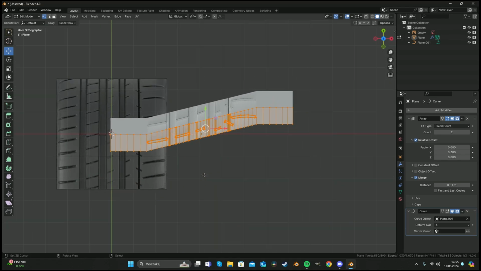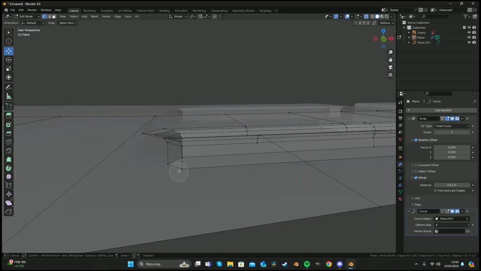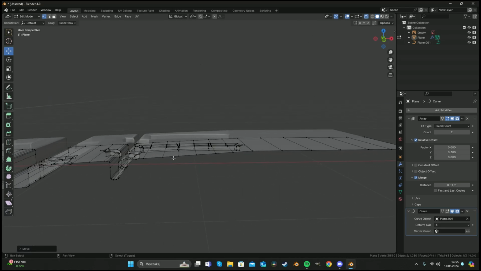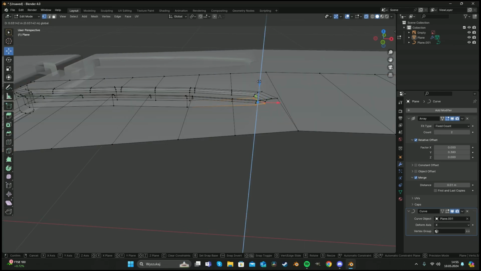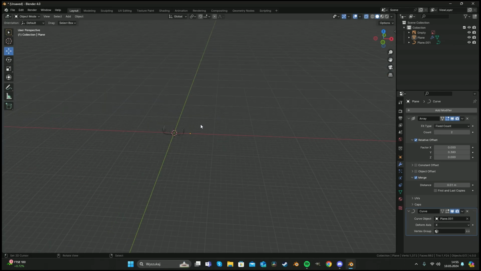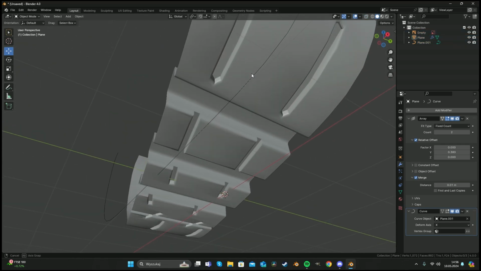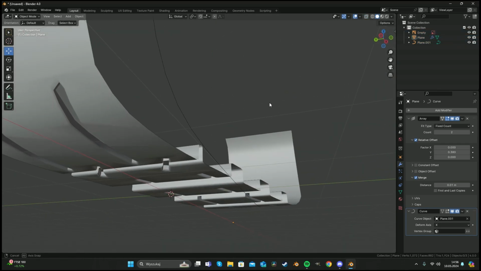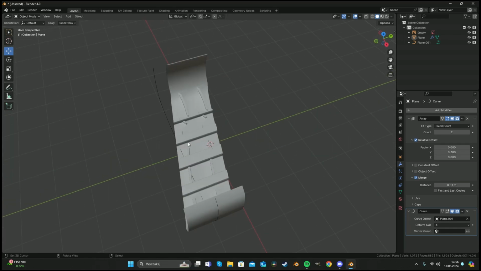But let me find the model. We're gonna lift this one up and this one up. A little bit better. It's just small detail, but okay.